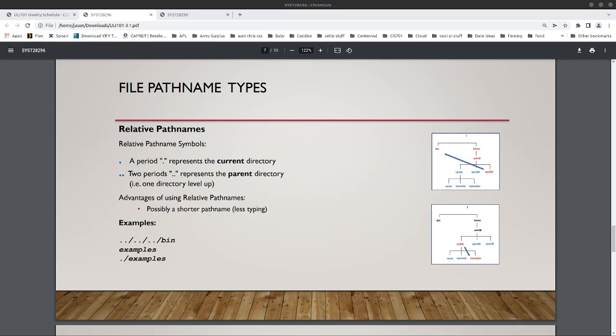Also, if we're just in the ULI101 directory, you can use the name of the directory, examples. That's relative to where we are. That's where it would be really handy, if you're in that directory and you know it's a subdirectory or a file that exists within that directory. You could also use ./examples, and we tend to not really use this outside of executing bash scripts, as you're going to learn later in the semester. We're going to talk about bash scripting. I don't remember which week offhand, but we are going to touch on that later in the semester.